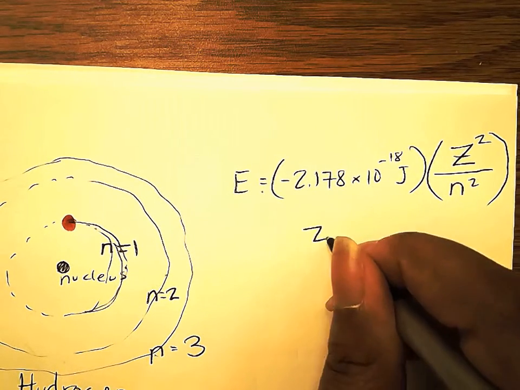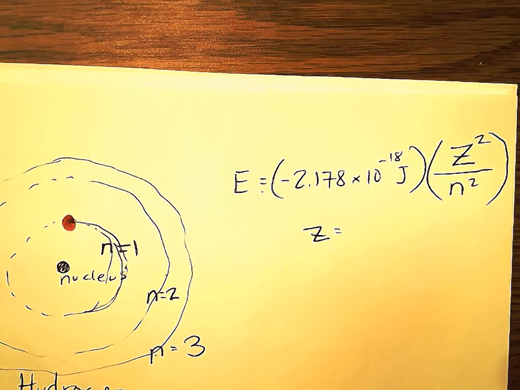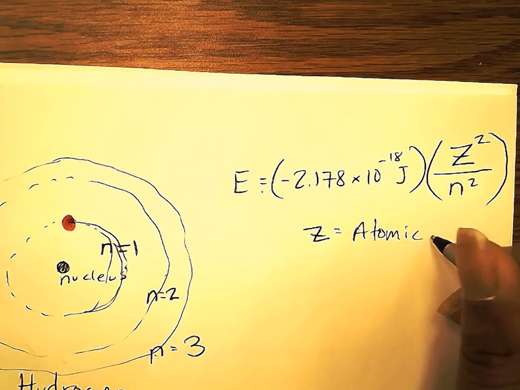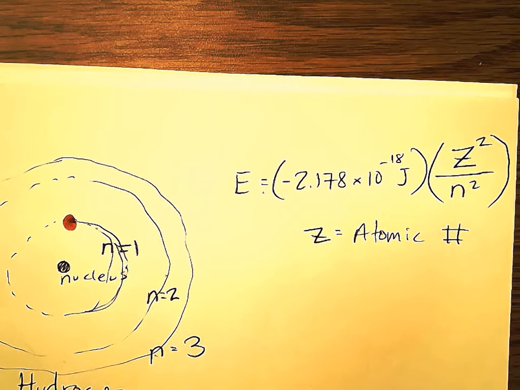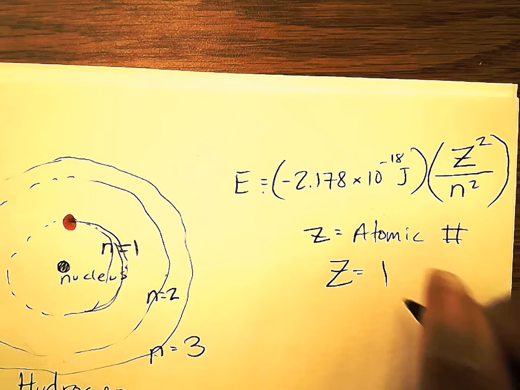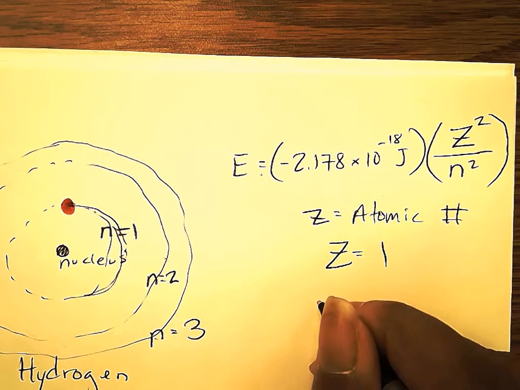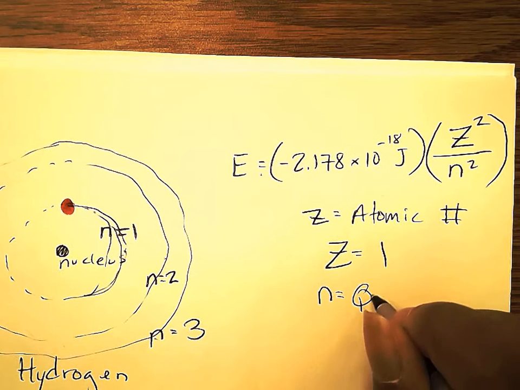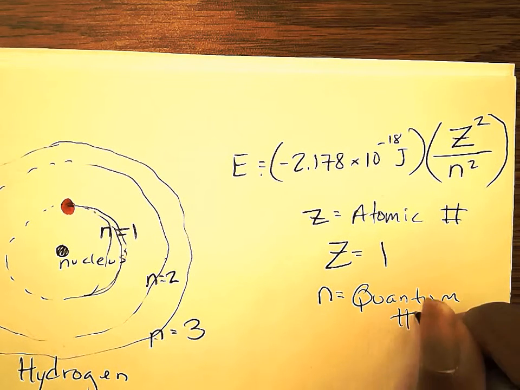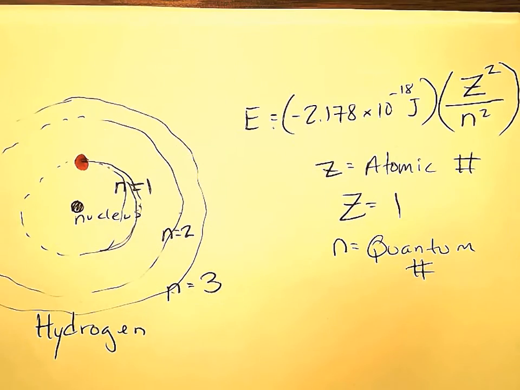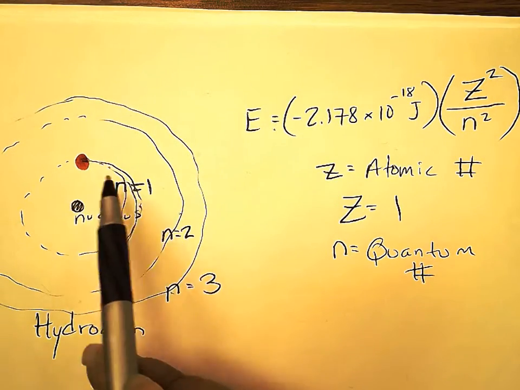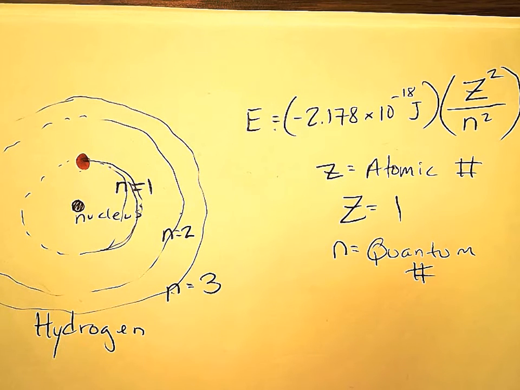What does Z stand for in that equation? It's the same Z as earlier. Z is atomic number. And if we're talking about hydrogen, what's the atomic number of hydrogen? 1. Thank God we're only talking about hydrogen. So that means the Z is going to be 1 for these problems. Now, what does N stand for once again? It's called the quantum number, or principal quantum number, as electron configuration will teach you. That's letting you know which ring you are on, which energy level you are on.